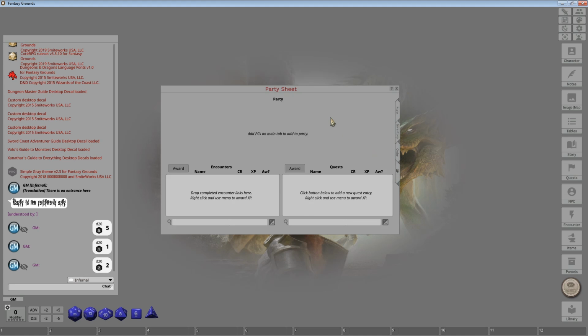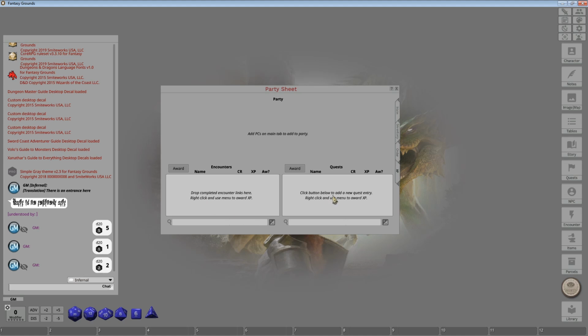Finally, if you're going to be awarding experience points, then instead of doing a milestone structure, when the party has completed a particular quest, you can literally drag and drop that quest line into here, and it will calculate the amount of experience points that will be rewarded across the party. And the same with encounter. If a party successfully defeats an encounter through combat or through negotiation, then you can drop an associated reward into there.